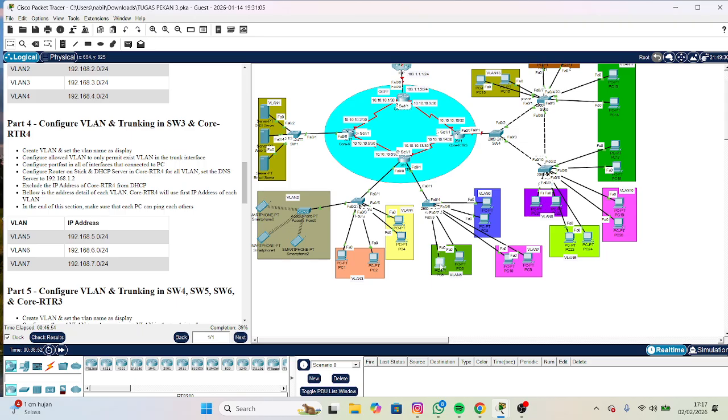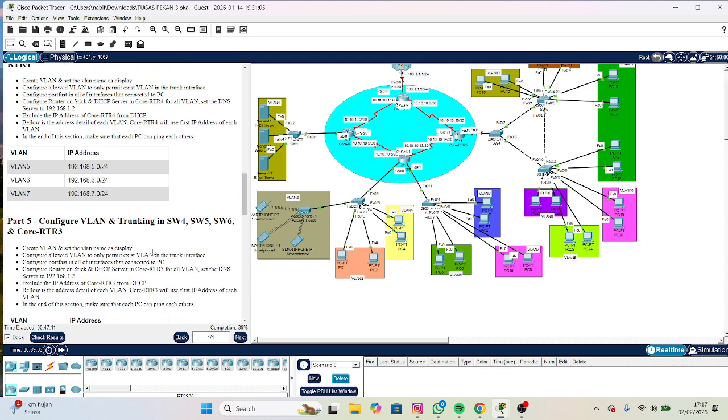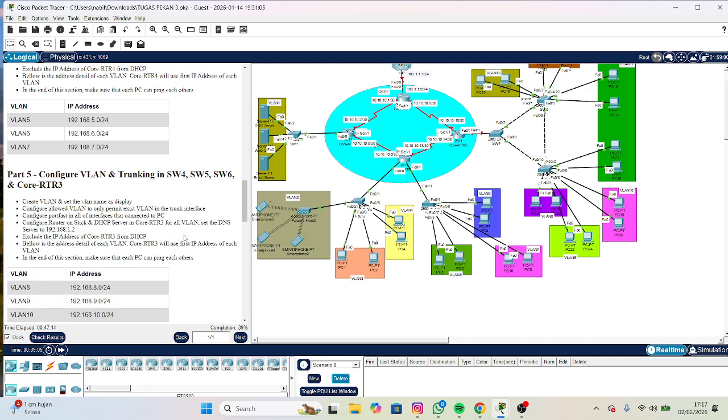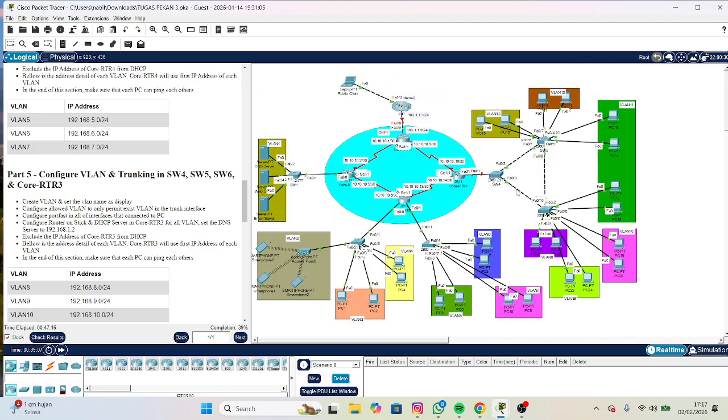Okay. And the last step, you have to make sure that each PC can ping to another VLAN. Okay. Okay, let's move to the next part.